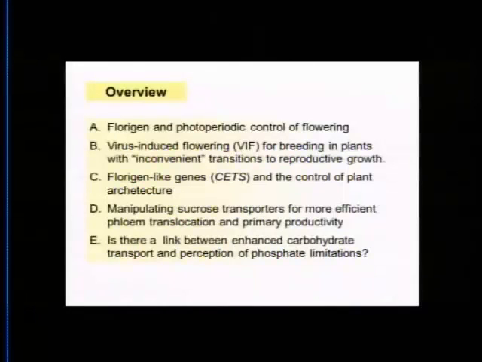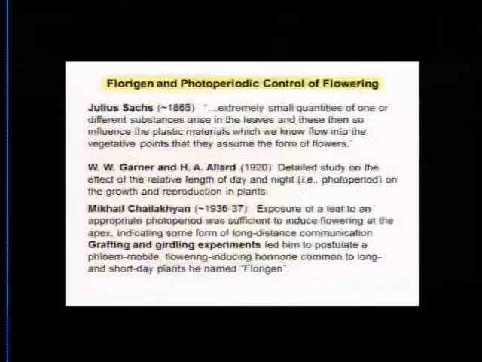And then I was going to talk a little bit more about this gene family that Flowering Locus T belongs to, and how this gene family contributes to the overall architecture of the plant. So where the flowers are produced, where the branches are produced, when flowering occurs and when flowering stops, and some of the projects that we're doing to move into that area, again with a focus on manipulating cotton plant architecture.